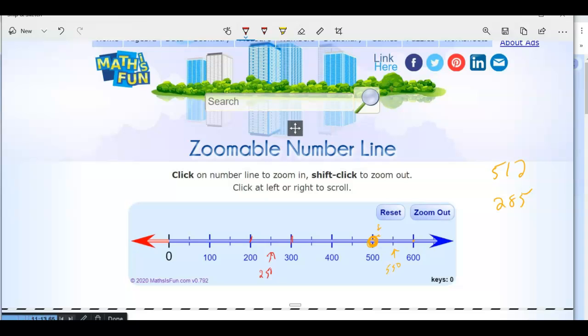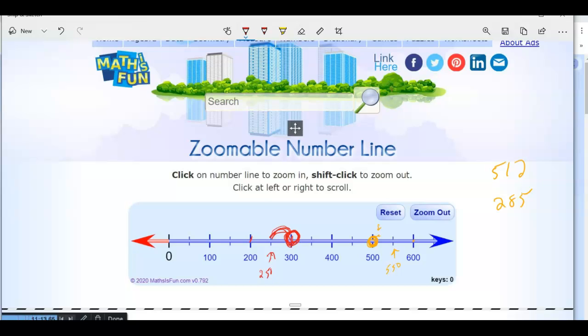285 would be somewhere in here. And with that being said, is it closer to 300 or is it closer to 200? It would be closer to 300. So that's why I would round it. When I say round it to the nearest 100, it would be rounded to 300.